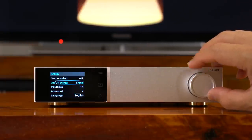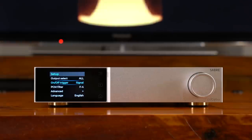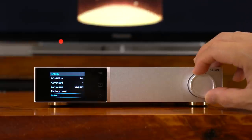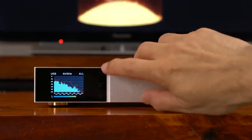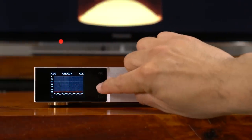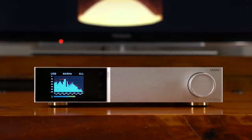On-off trigger, I really like this feature. As soon as you turn on your TV or your computer or anything that's connected, it will turn on this DAC. That is a really good feature that I like with the Topping products. And main menu, right? This one, you can change it to input selector as well. So those are a few different input selectors that you can choose from.